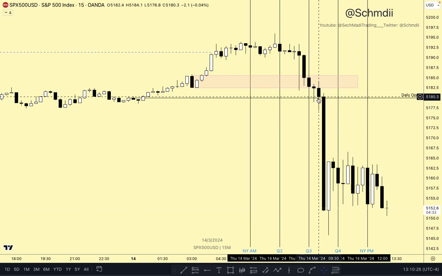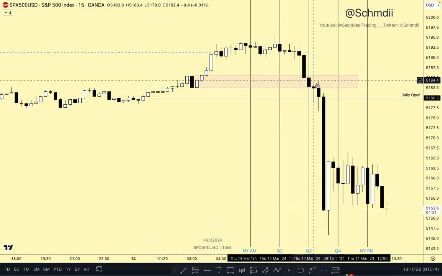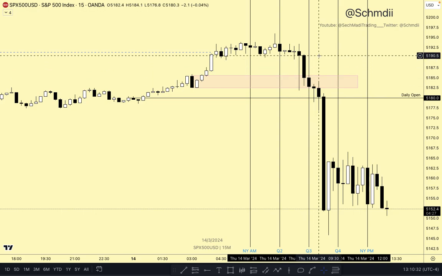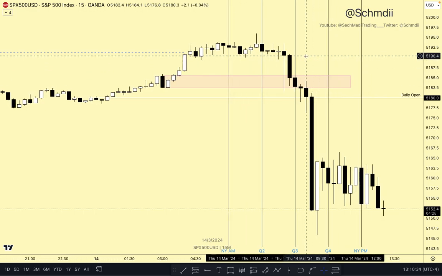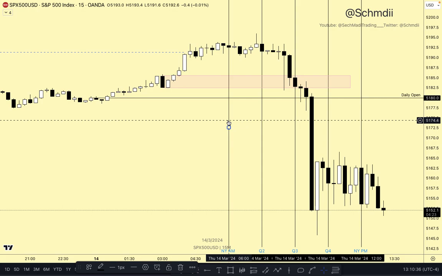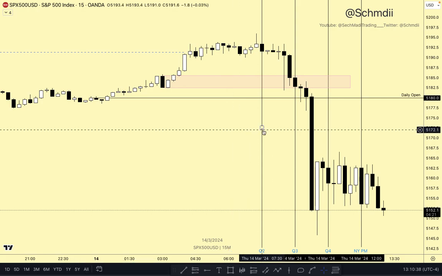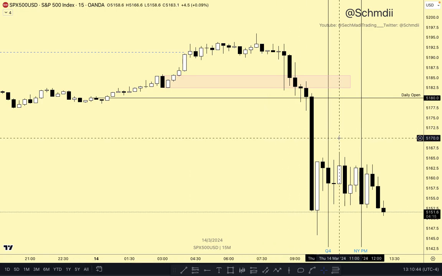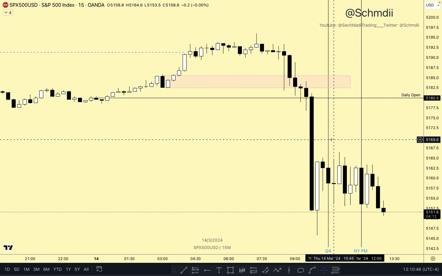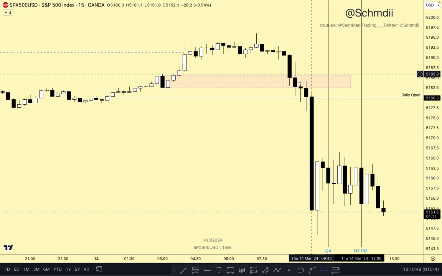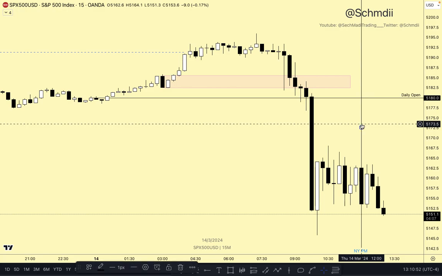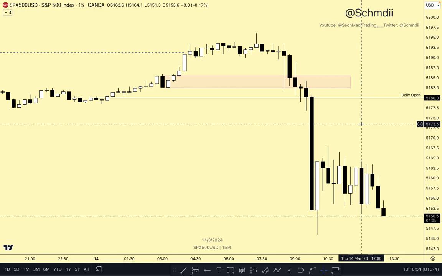Note how we traded back up into that during quarter 3, right after the start of quarter 3, at around about 9:30ish. So we're just gonna go into a lower time frame and see more into it. I'm just gonna remove the lines just to make it nicer to see.